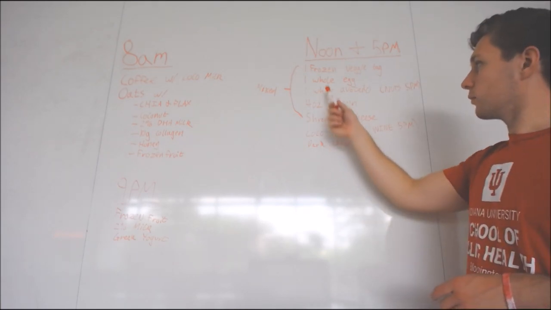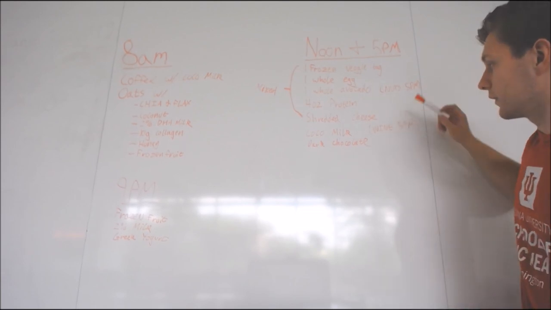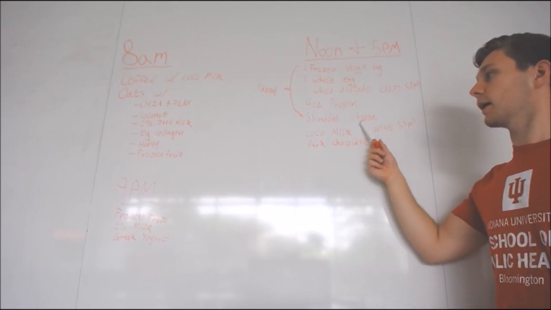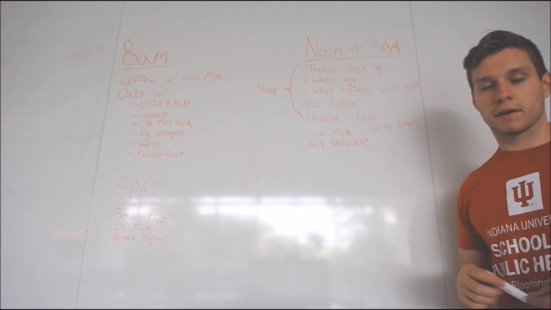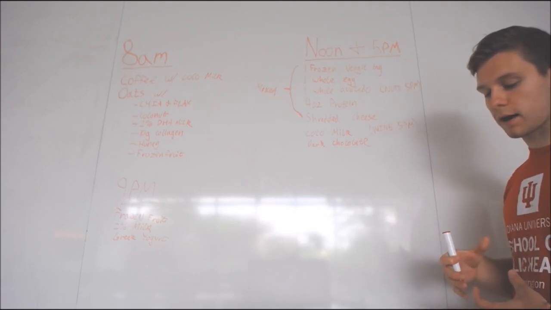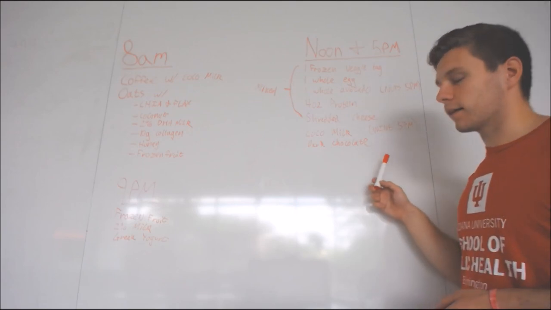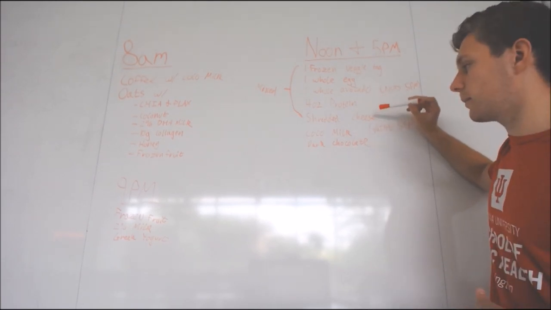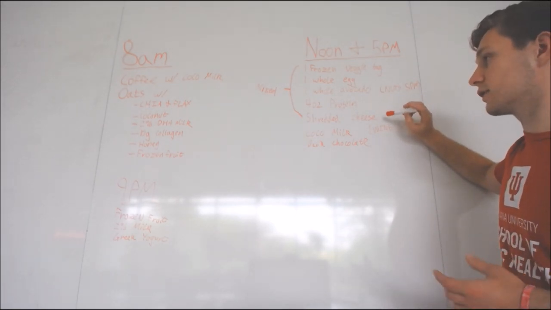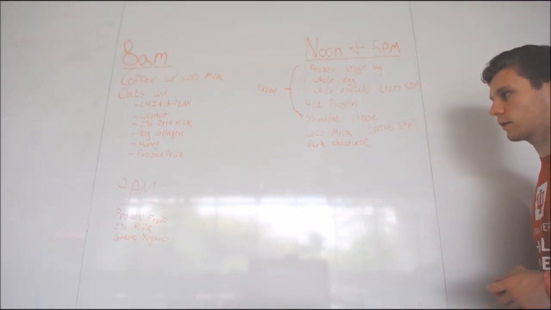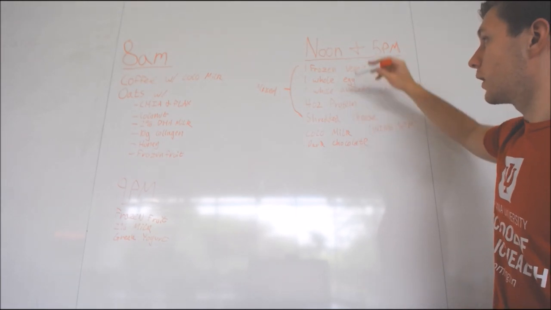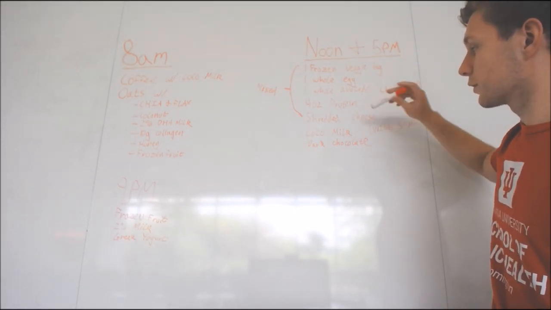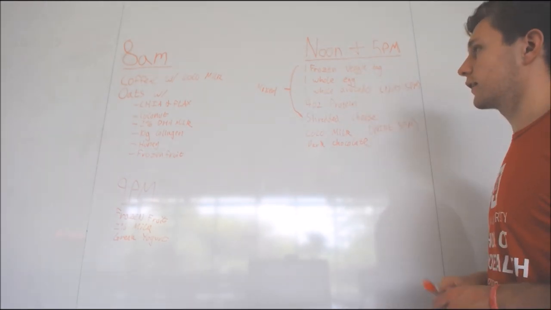And then we mix this all up and mix all these things together with shredded cheese. The shredded cheese constantly changes. One thing that will change your cooking game specifically, this isn't really a health thing, just makes this taste a heck of a lot better, is try not to buy pre-shredded cheese. Pre-shredded cheese is covered in cornstarch and potato starch. They do that to prevent the shredded cheese from becoming one solid block again. That takes away a lot of the flavor. If you buy whole blocks of cheese and then shred it yourself at the time of when you're cooking, you'll just get way more complex flavors. It tastes way better. These things are all mixed together. So at noon, we have a bag of veggies, one whole egg, avocado for noon. At 5 p.m., we change out to nuts. Four ounces of whatever our protein source is. We shred some cheese. We all mix that together and we heat that up and that's lunch and dinner every day.